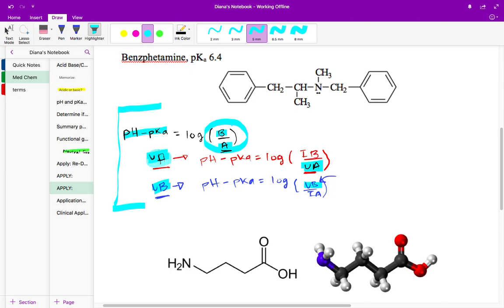If you're starting with an unionized acid, then you have to rewrite this equation knowing that the denominator is UA, the unionized form, and the numerator is the ionized form, the IB form. So if you see an unionized acid, you automatically think, the acid in my denominator must be unionized. And I can't have two things that are unionized or two things that are ionized. So if the denominator is unionized, then the numerator must be ionized.